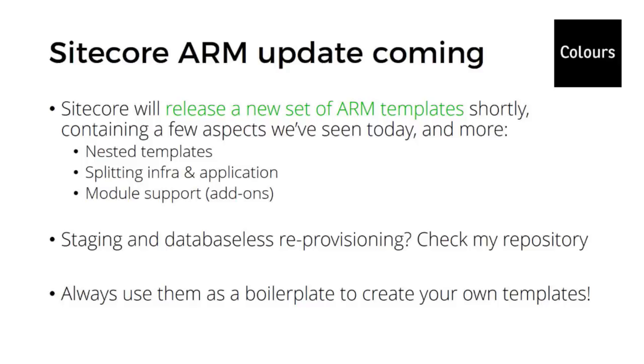One more thing, Sitecore will come with an ARM update very quickly. It's not published yet, but it will contain several things I have shown, but it will also contain things I did not do yet. It will contain nested templates, which I didn't do, but it cuts down the ARM template in even smaller pieces and uses nesting to run them all. So that's a very powerful and good thing. It also splits infra and application, so that's maybe a little bit different than I have done it, but that's more or less the same.